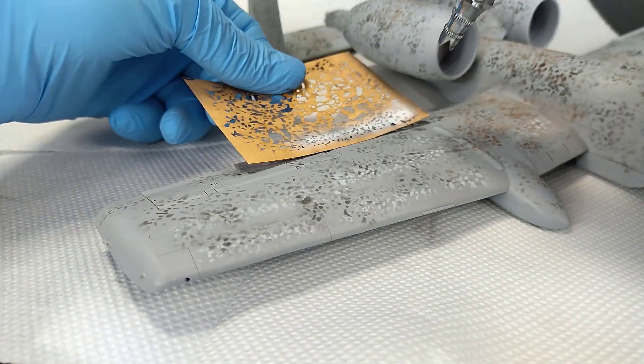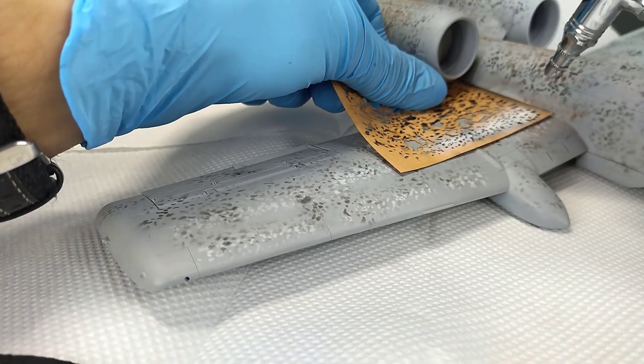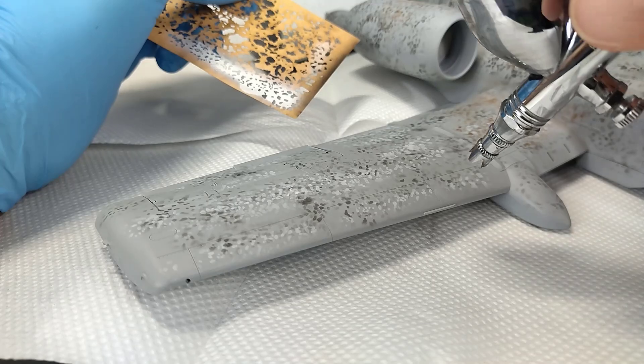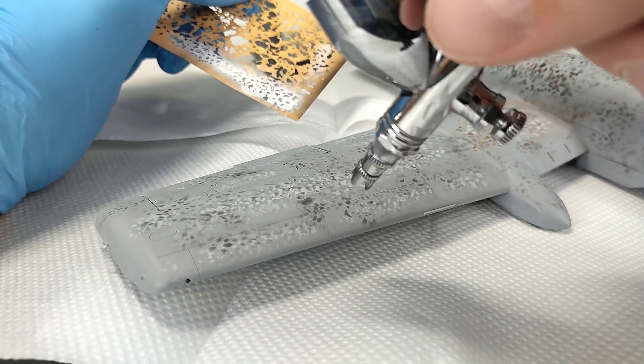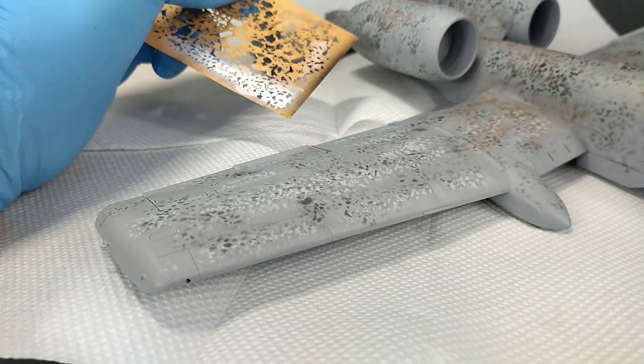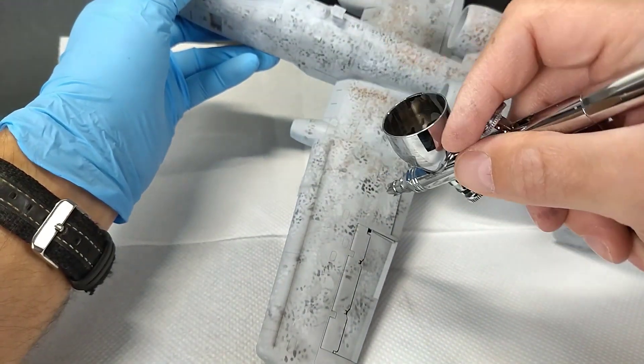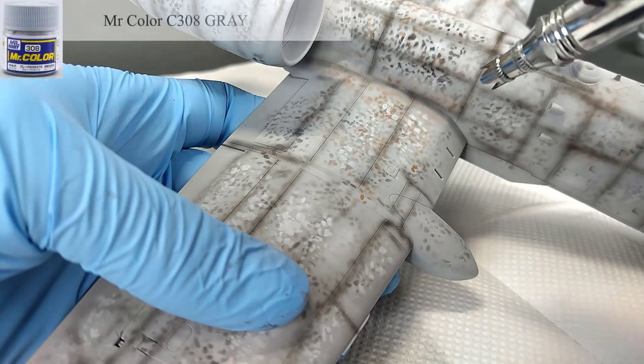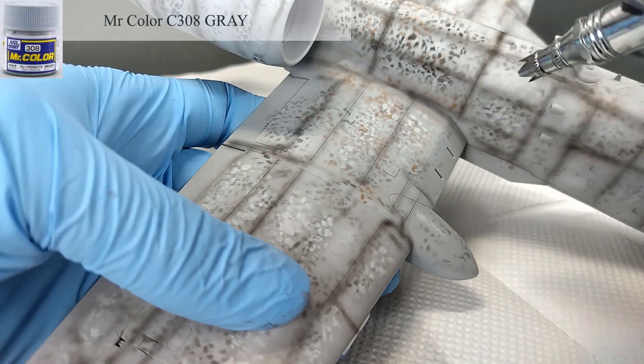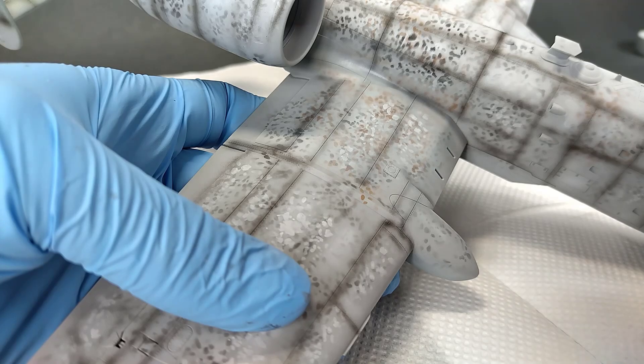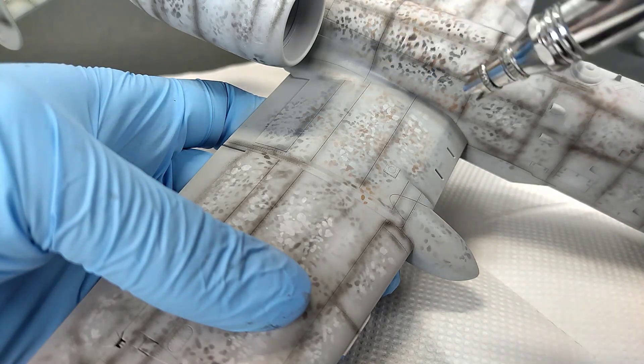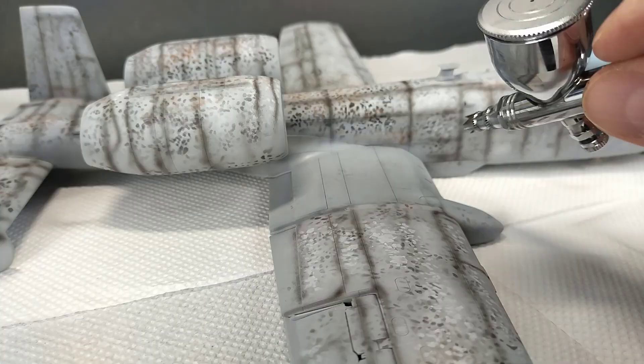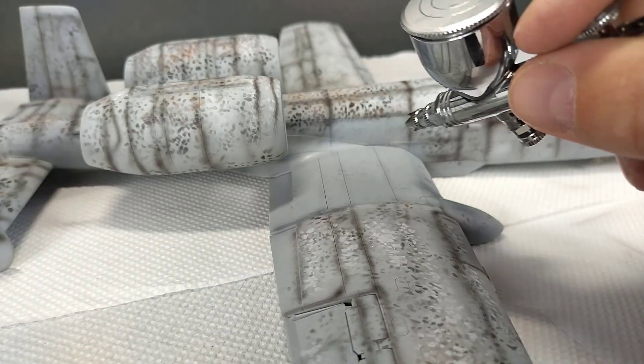White I use to highlight the upper surfaces, and when all is done I go with black to outline panel edges. The paint job difficulty is to add just enough to cover the surface and not to ruin the previous effect at the same time.